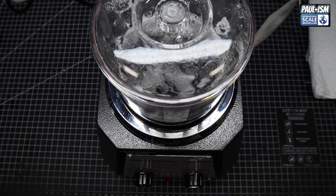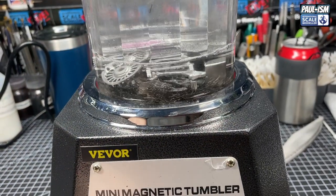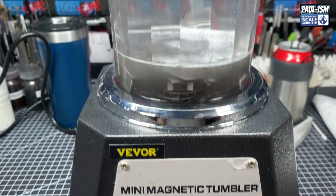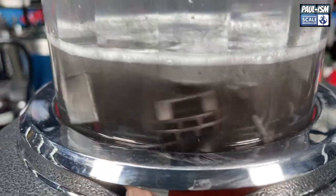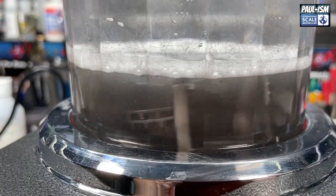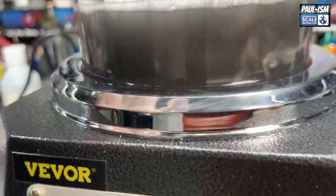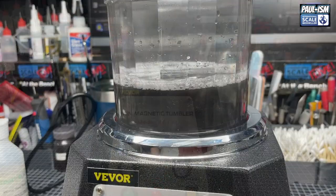So I've got another view of this as well, which is here. So a little bit shaky. So there you go. You can see the action of the pin spinning around. We've got time on it. We put it on half hour cycles on speed 2, and it will rotate, differentiate which way it spins from time to time as well. So as you can see, it really does agitate the surface. It does spin quite fast. I do have some footage near the end of the parts being hit by the pins, but for a good little unit, it works quite well.